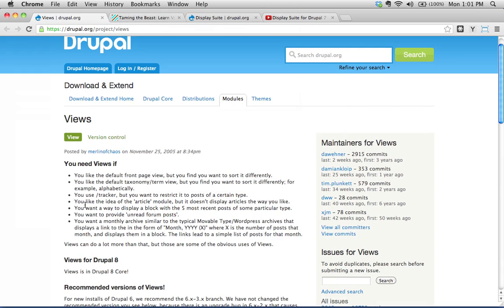We don't know what tracker is yet, but maybe you like the idea of the articles, but it doesn't display articles the way you want. Or maybe you want a way to display a block with the 5 most recent posts of some particular type. All sorts of different things. They say here that Views can do a lot more than that, but those are some of the obvious uses.